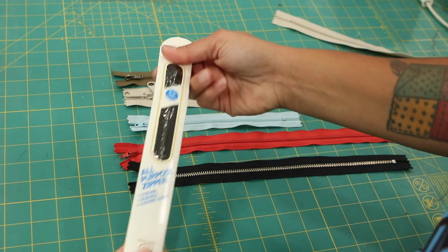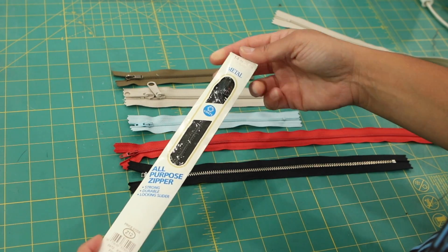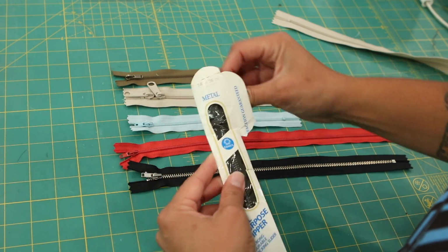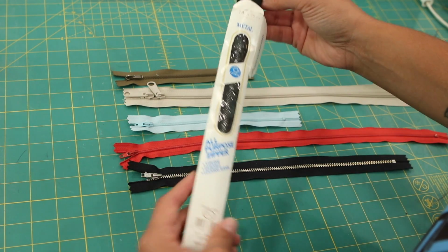Okay, then if you go to your local fabric store, you oftentimes will find them like this. This is probably the most expensive way to pick up your zippers. Nowadays, we can just buy these in bulk, but I want you to notice what it talks about here when it comes to the measurement, and I'll teach you how to measure your zippers in a second.